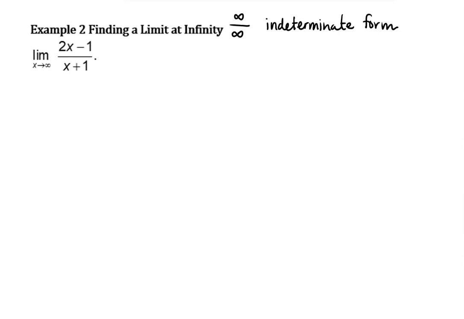So I'm going to begin by first taking the numerator and the denominator and dividing by x. So I've taken the numerator and I've divided it by x, and I've taken the denominator and I've divided it by x. Why am I dividing it by x? Because generally speaking, I'm going to come in and divide the numerator and the denominator by the highest power that showed up in the denominator originally. So when we look at this denominator, the highest power we see is x. So I come in and I divide everything by x.